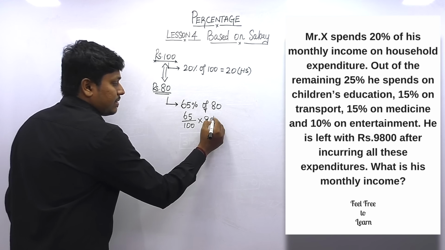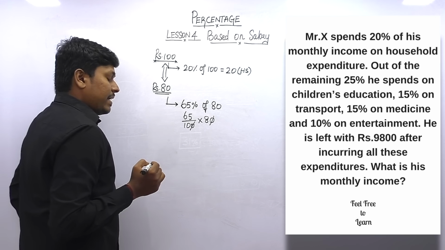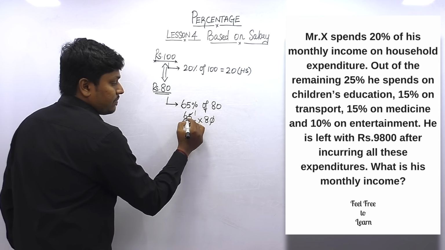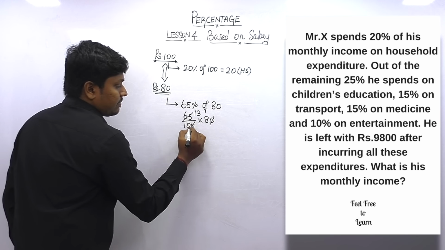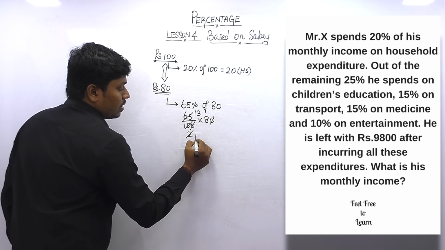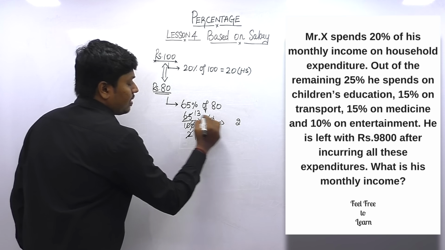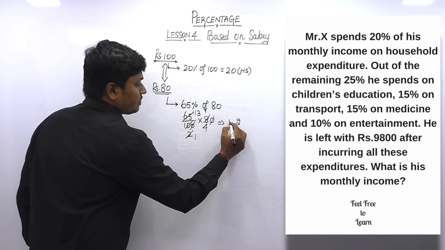So you can cancel 0 and 0. I think we can cancel this on 5 table. So once you cancel this on 5 table, 1 5s are 5, remaining will be 1, 5 3s are 15. Cancel this on 5 table 2. 1 2s are 2, 4 2s are 8. So 4 into 3 will be 12, remaining will be 152.